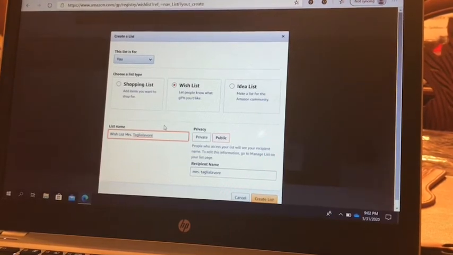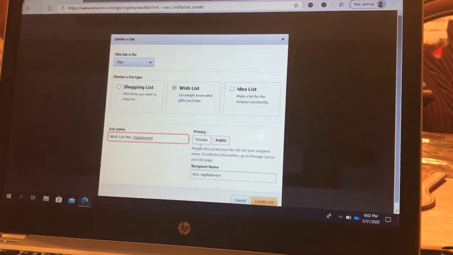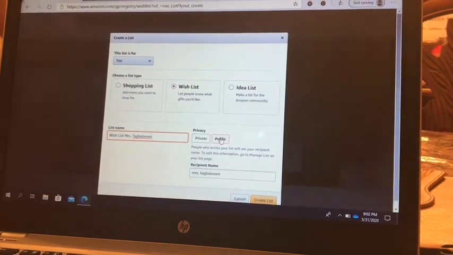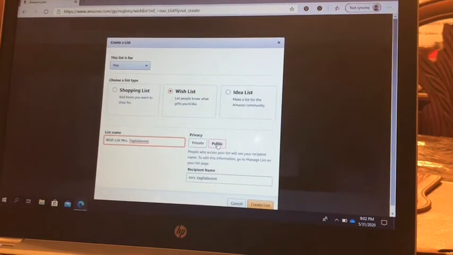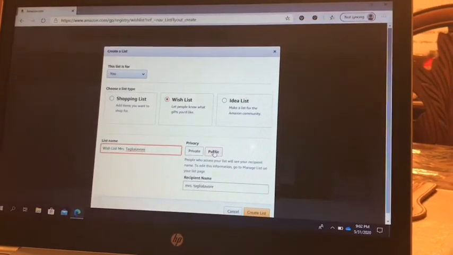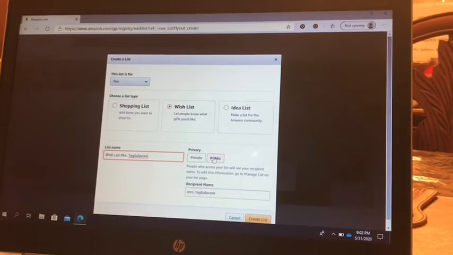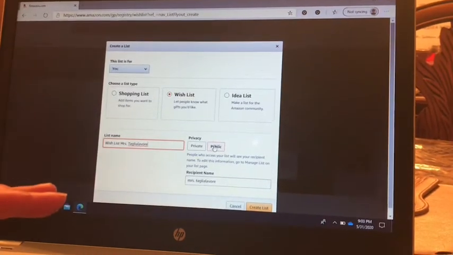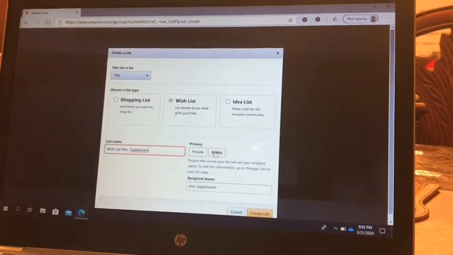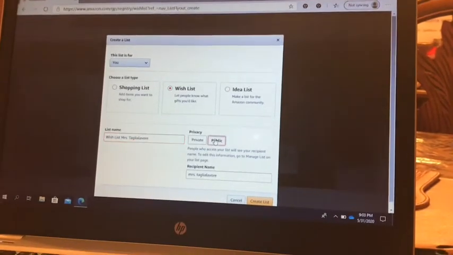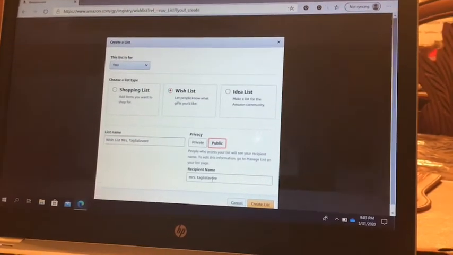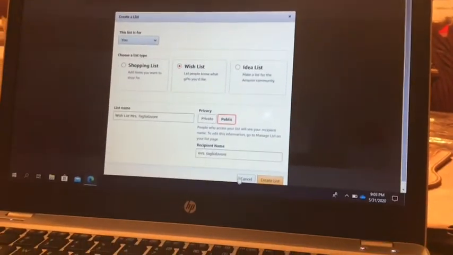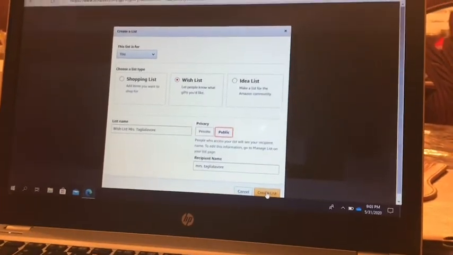Okay. Now, the next step is we want to make sure that this isn't a private list. We want it to be a public list because we want to be able to share it with other people. Those of you that are seniors and have been adopted by the people from the district, you will make it public. You will send this link to them, and then this is where they will purchase the item they wish to gift to you because of your graduation. So we're going to hit public. And the recipient's name is myself, Mrs. Taglavore. When you do it, your name is going to be there. Now we are going to click Create a List.